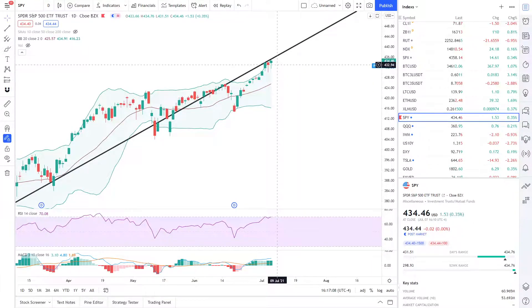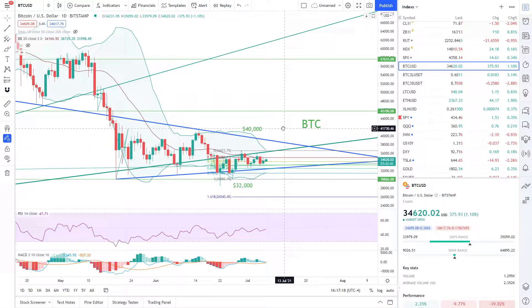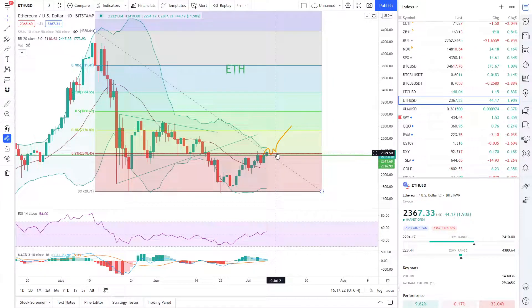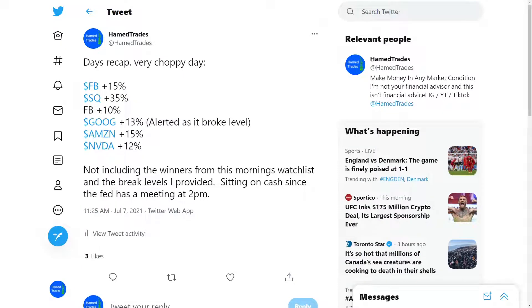What an amazing day. The SPY made new all-time highs while continuing to hug this upper level of resistance. The Nasdaq made new all-time highs and ended up closing green for the day. Bitcoin looks extremely bullish, and Ethereum finally crossed above a very important level of resistance. Without further ado, let's get right into it.